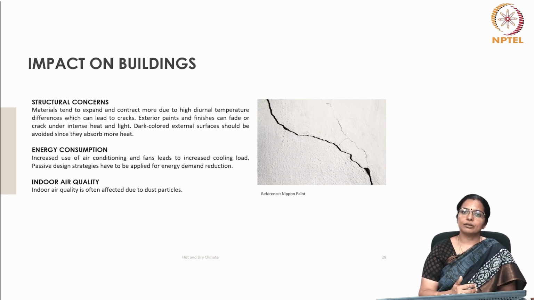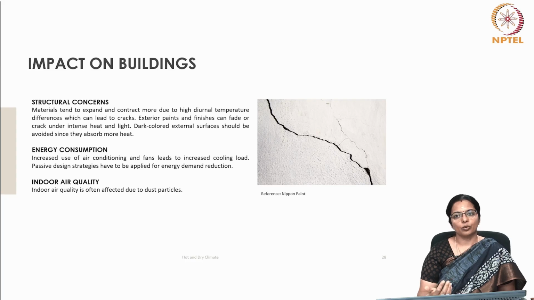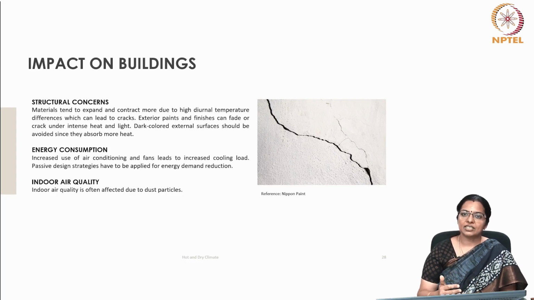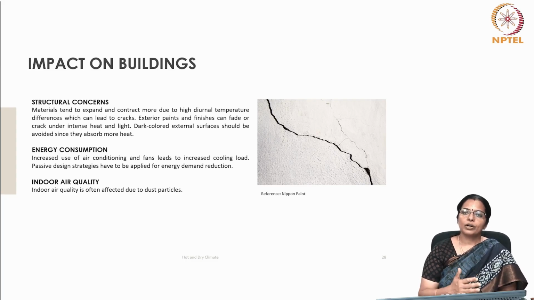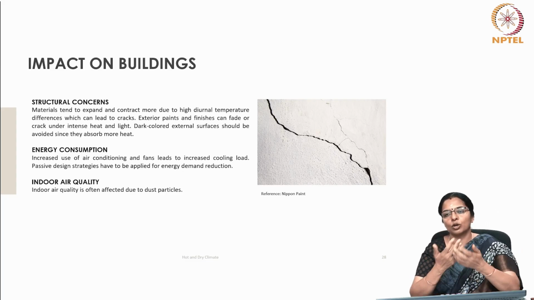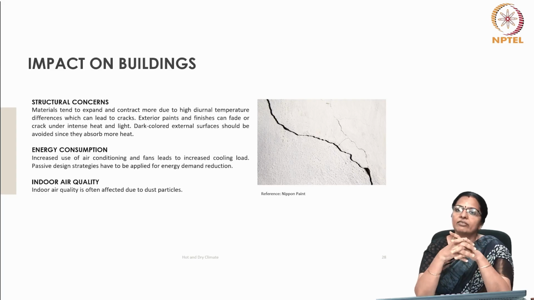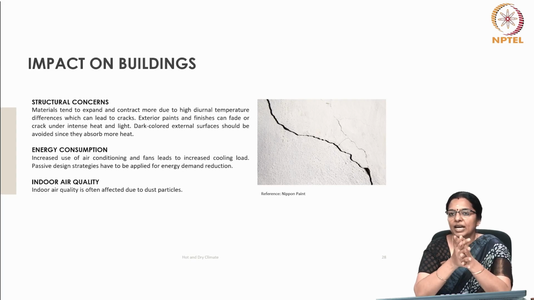Second is energy consumption. Increased use of air conditioning and fans leads to increased cooling load. Passive design strategies have to be applied for energy demand reduction. Indoor air quality is often poor because there is no provision for too much ventilation, because enhancing ventilation means bringing in hot air. Also, a combination of lack of fresh air inside the room with dust particles makes the indoor air quality poor.